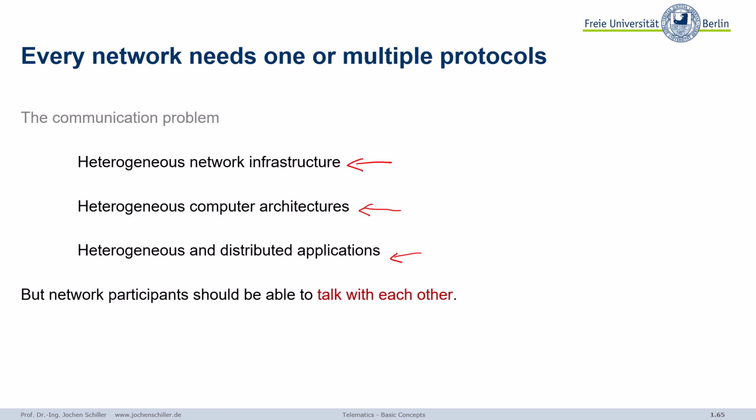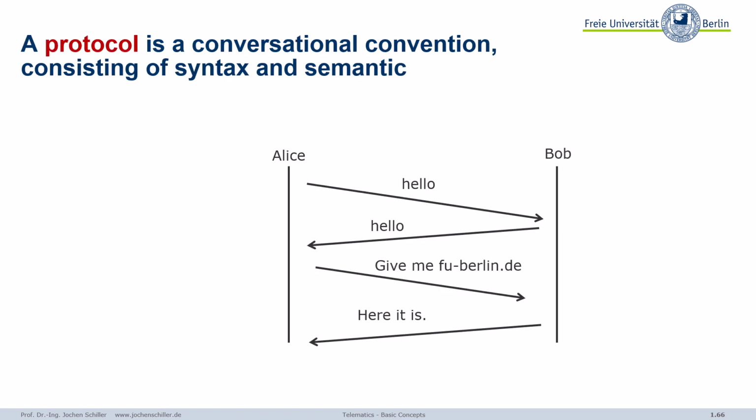But what is a protocol? Well, in the end, a protocol is a convention. It contains certain syntax, certain semantics. So how do I describe it, the syntax? How do I write it down in the end? And semantics, what does it mean? And the classical thing between humans is that, okay, well, Alice says hello and Bob answers with hello, and then, okay, maybe not humans, maybe computers with the names Alice and Bob, give me the homepage of the university, something like this, and then this will be the answer.